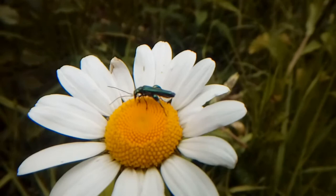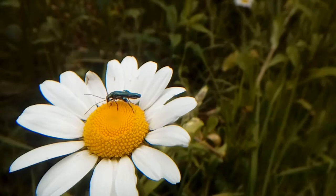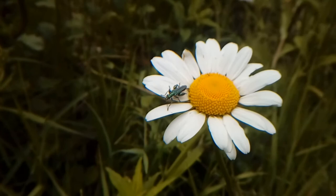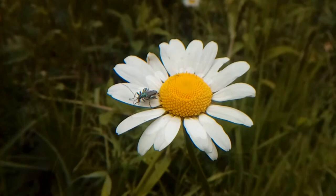The froghopper is not the only interesting thing I've spotted this week. This is the thick-legged flower beetle, also known as a false oil beetle. It is a pollinator of many open-structured flowers like this oxeye daisy. The adults can be seen from April to September, but the larvae are well concealed within the dry stems of plants where they feed and grow before emerging as adults. This one is easily identifiable as a male by its thick rear legs that give the beetle its name — the females, however, have thin legs.